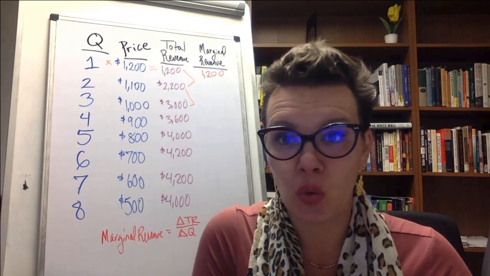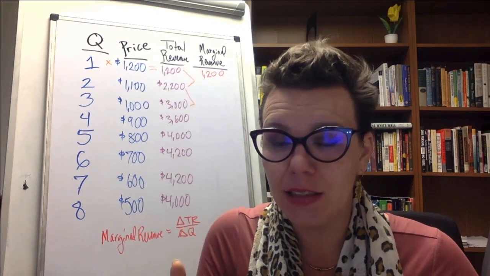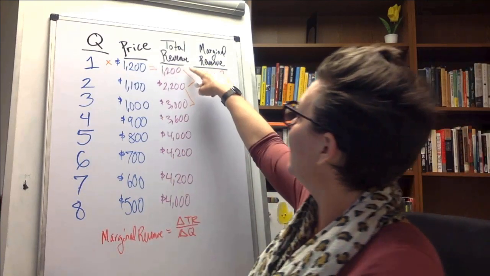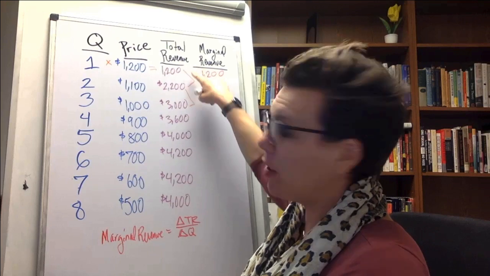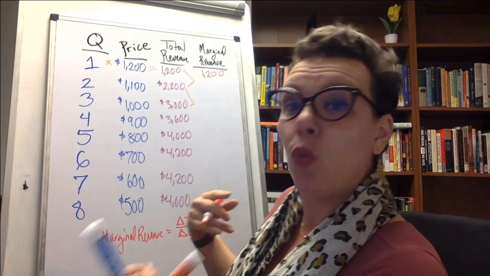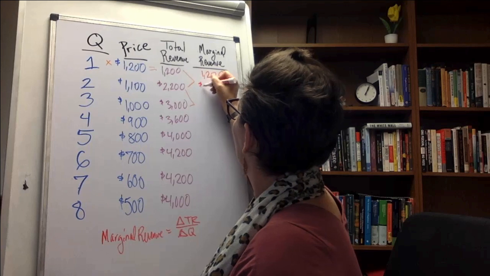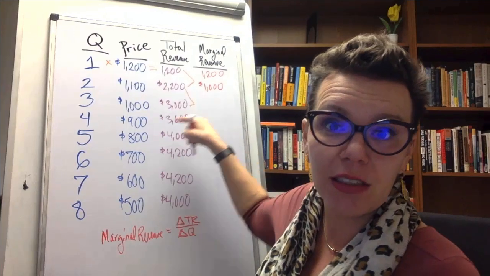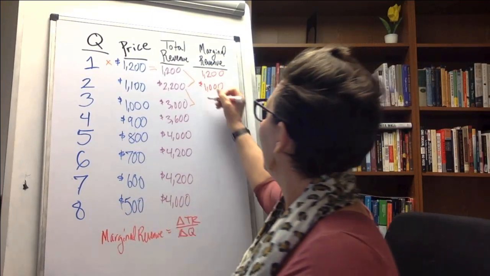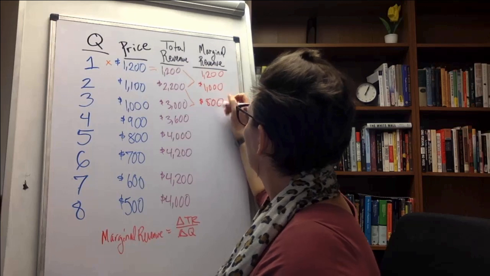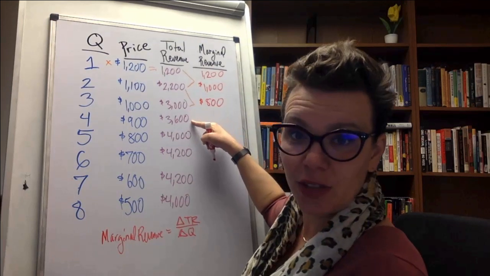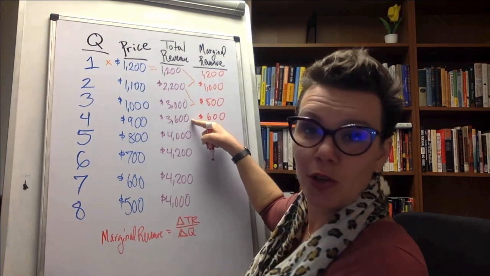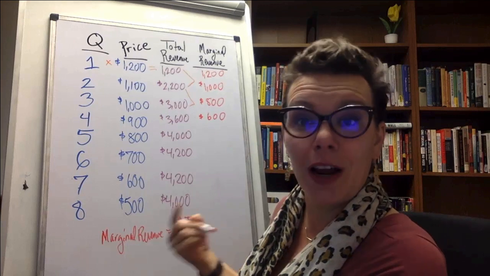What's the marginal revenue? Remember, marginal just means how much has it changed, right? What's the additional? So the marginal revenue here is from $1,200 to $2,200. That's a change of $1,000. So now marginal revenue is $1,000. Here we go from $2,200 to $3,000. That's a marginal revenue, a change of $800. And now from $3,000 to $3,600, $600 in marginal revenue. And then going from $3,600 to $4,000 is going to be another $400 in revenue.